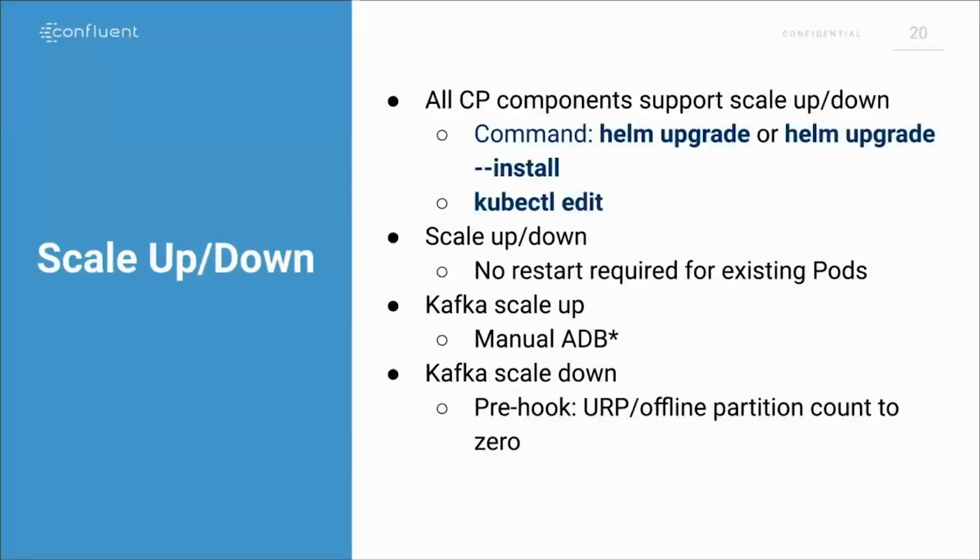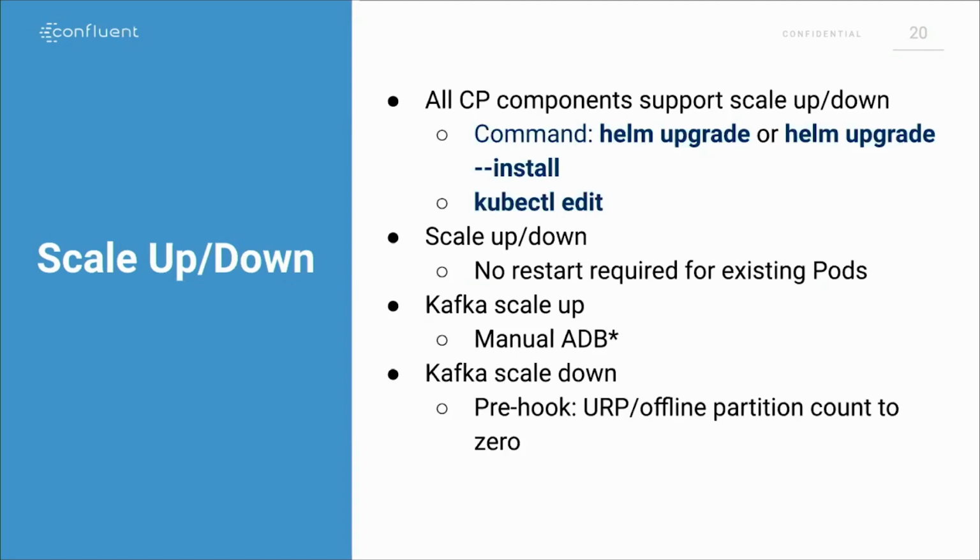Scale up and scale down is pretty easy. You can do it from a Helm update, from the kubectl edit command, or from the kubectl scale command. If you have the latest version of Kubernetes, CRD already supports sub-resources, so you can just run those commands. When you scale up or scale down, we don't restart the existing running cluster. We just add new ones.